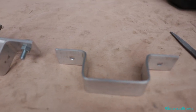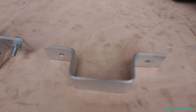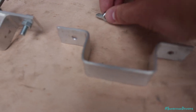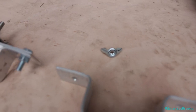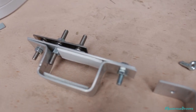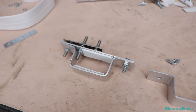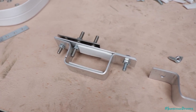On the other side we're going to be using this bracket here, which is just a u-bracket with no top. This side is going to screw straight into the solar panel, and then we're going to have some bolts with wing nuts that allow us to unscrew and then lift the solar panel up and tilt it to about a 45 degree angle depending on where the sun is. The hinge allows us to tilt it to whatever angle we want, and we're going to have a bar underneath the other side of the solar panel to prop it up and keep it in place.